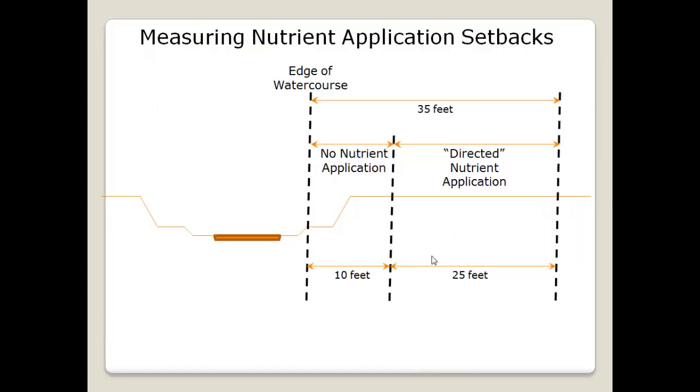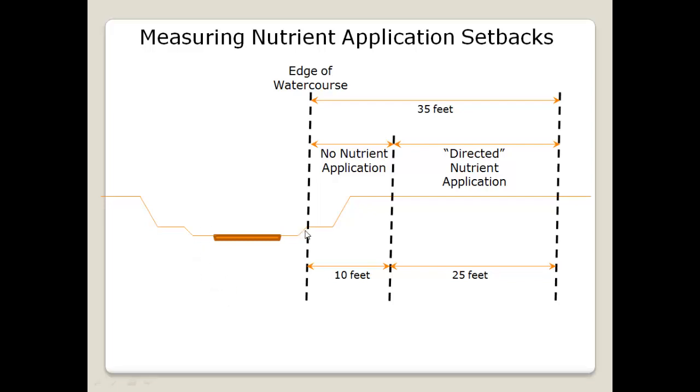Seems clear to me. Wanted to spend a minute to talk about how to measure these nutrient application setbacks. So this sketch shows what I'll call a stream bed, which begins here and ends, well, let's do the top of the water course. And in the bottom of this will be where the water actually flows. So recognizing that in certain stream beds, whether it's a constructed drainage system or a natural stream, you'll have this meandering nature that shifts over time. But what we want to do is begin measuring at that edge of that water, what I'll call that water course.